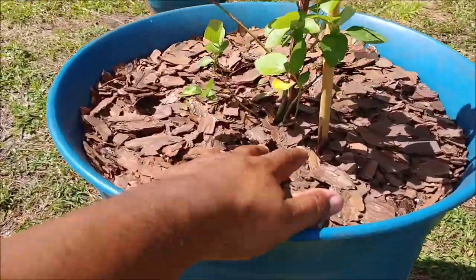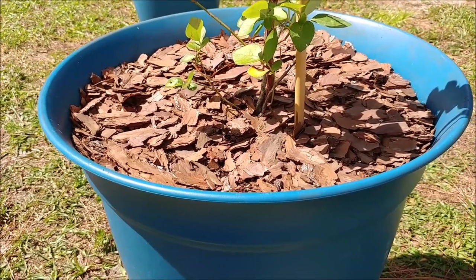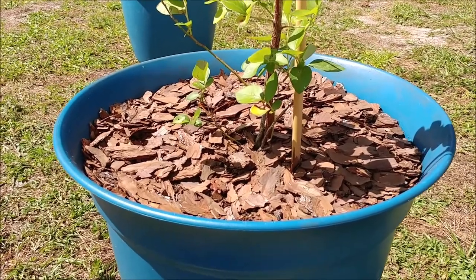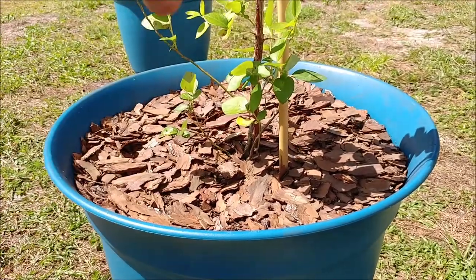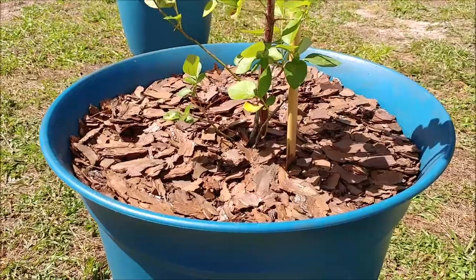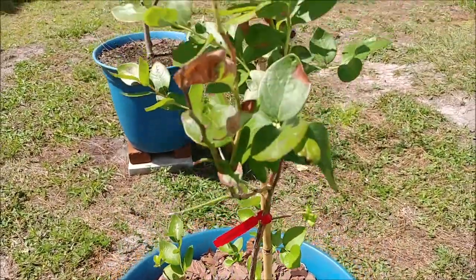With the final part, the pine bark on top there, this will compact a little bit, and I'll add more pine bark. But before I add the final pine bark, what I'll do is add our fertilizer and our acidifier. So it'll take a couple weeks for it to compact down fully. Then I'll add the first acidifier and the first fertilizer at that point in time. And then on top of that, I'll add pine bark, and this is ready to go. So to give you a comparison look, we want these higher, but this is exactly where we want to grow. So we should get great results out of this.